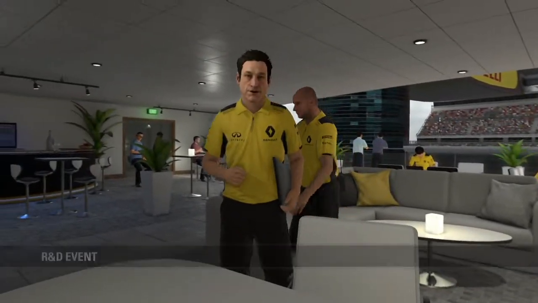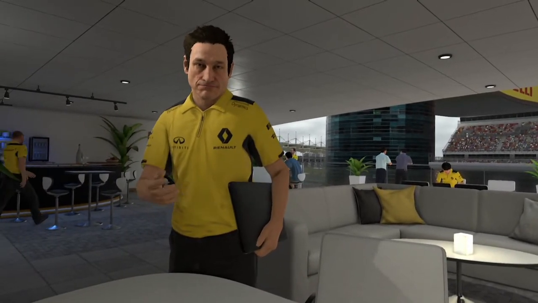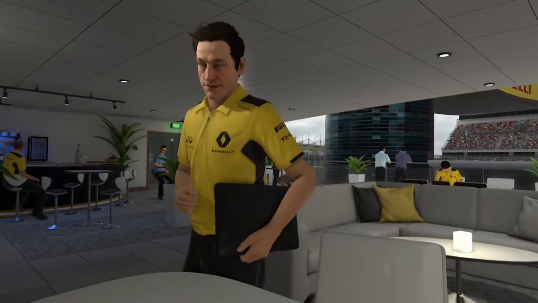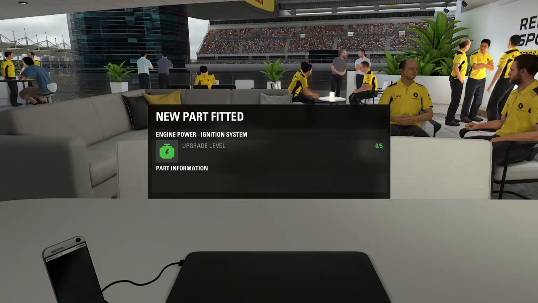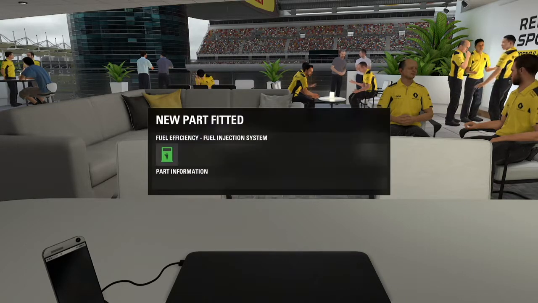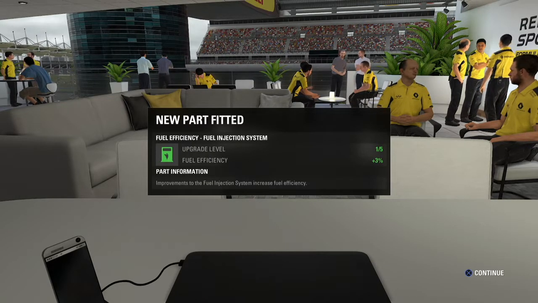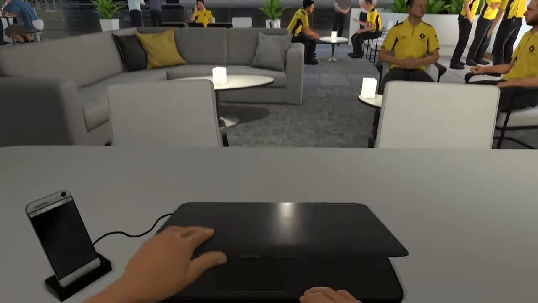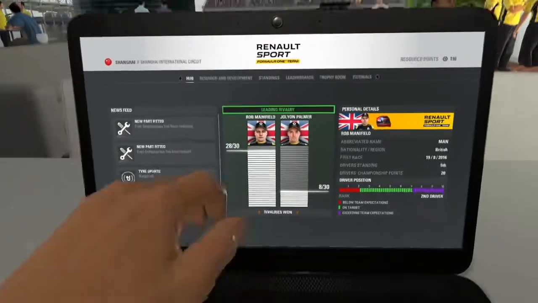Okay, I've got something for you. The new parts have been fitted to the car. The simulation numbers are good, so look forward to your feedback. Check out the details. So as you can see there, a massive amount of updates heading into this race weekend. But I think we should stop staring at this screen. Let's get on the track for practice 1.